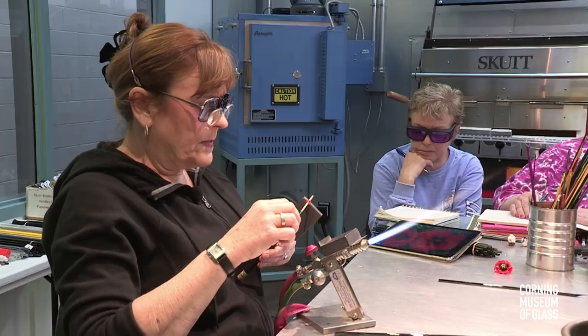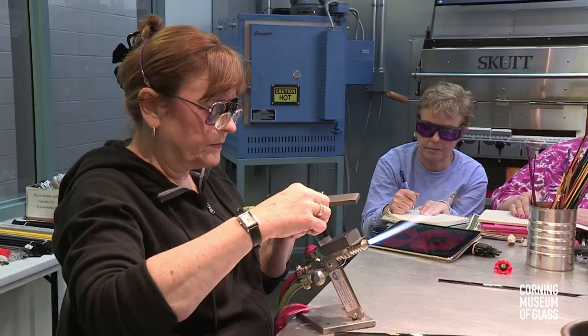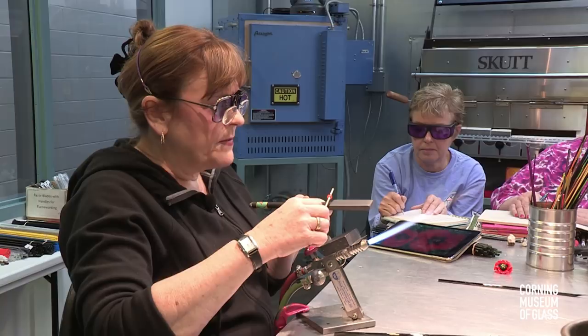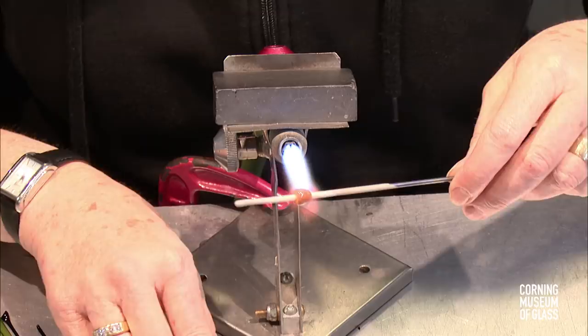Then I'm going to hit the front, and that's going to pull the tips of those canes down to the center. I'm going to even it up and get it nice and even. One more shot in the back - it doesn't matter that the end is a little bit uneven because we're going to be covering that soon. Okay, so now our little pod is done.